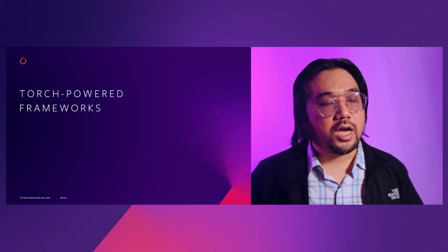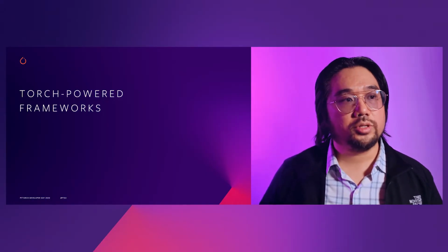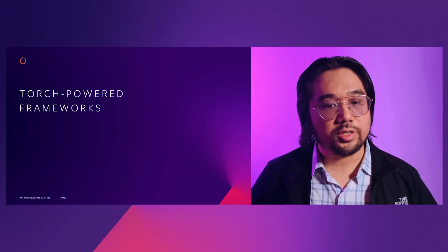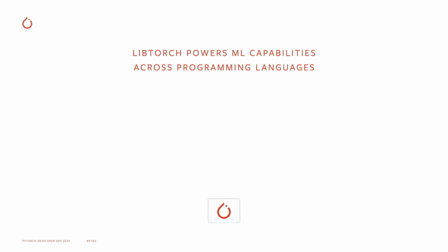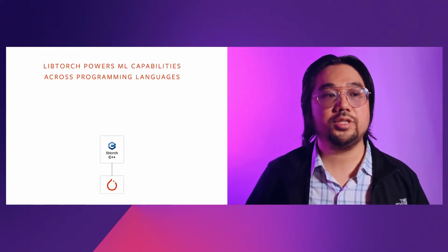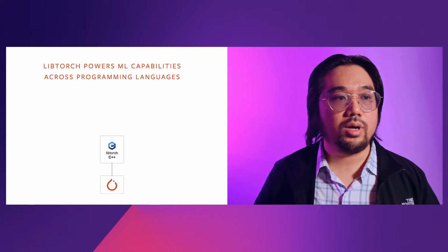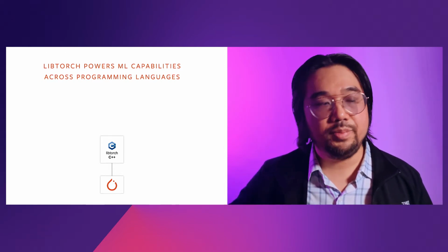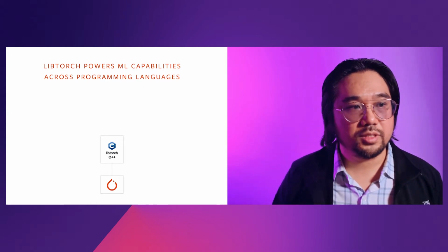There are certain design and implementation aspects of PyTorch, going back to the 1.0 release, that really enabled a lot of this work to happen. So the first is that in PyTorch 1.0, the C++ backends of PyTorch were consolidated into the libtorch library. Now, libtorch is a machine learning library for C++ in its own right, with tensor operations, neural network functions, GPU support, automatic differentiation, and so on.